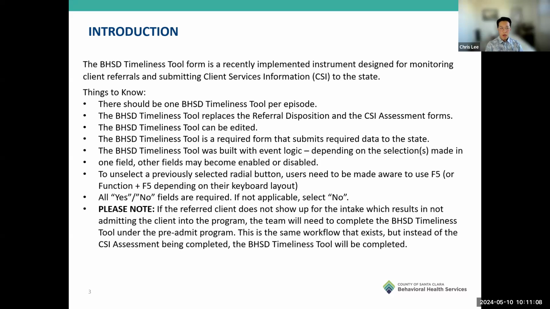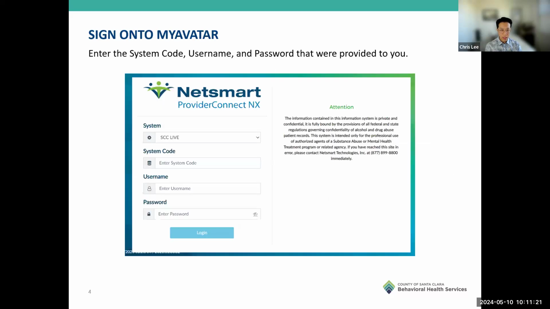Okay. What I will show next, briefly, for individuals that might not know, is that this guide will also show individuals who haven't logged into myAvatar how to go about it. The next step is you will receive a link to PCNX. It'll look something like this.